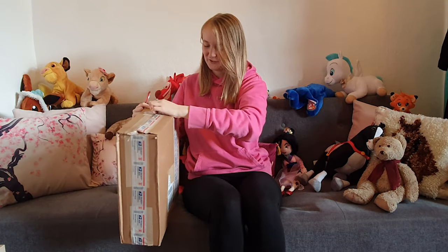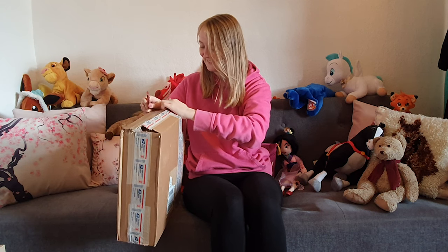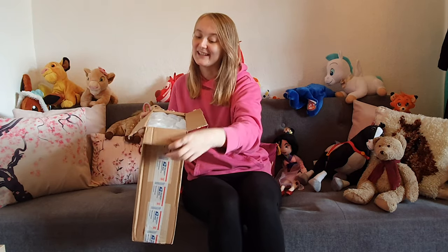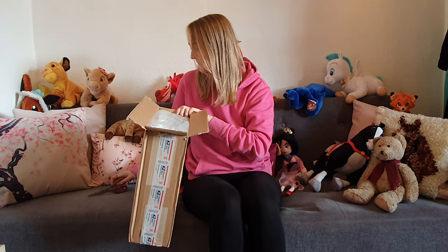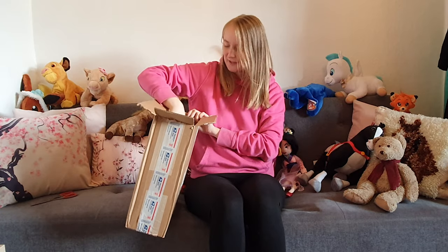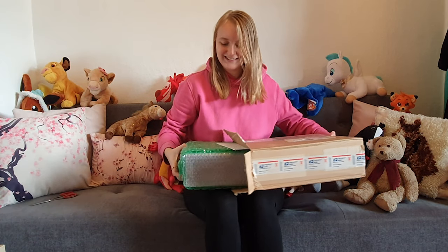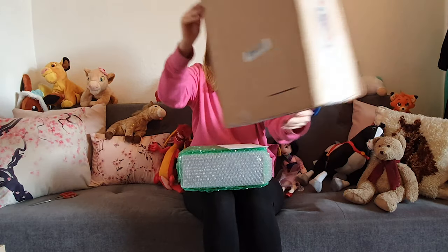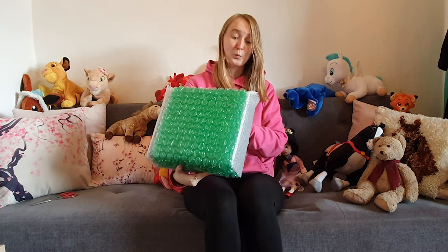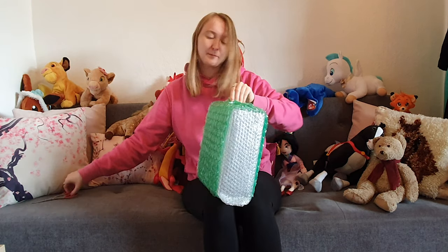I have literally been waiting so long, I'm so excited I could cry. My poor bank account — I have Comic Con coming up so I'm going to be spending loads of money on that too. There's bubble wrap — this is packaged properly. I can see her box! Wow, she's well packaged, very impressed.